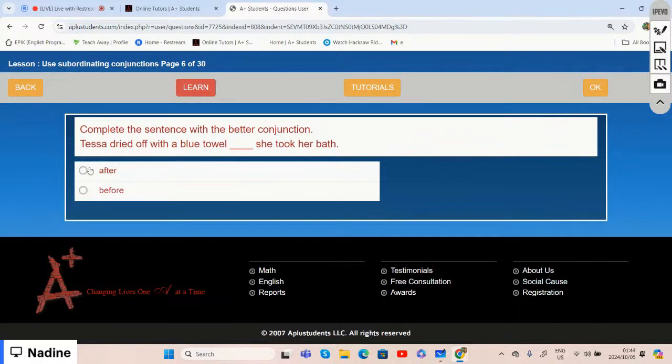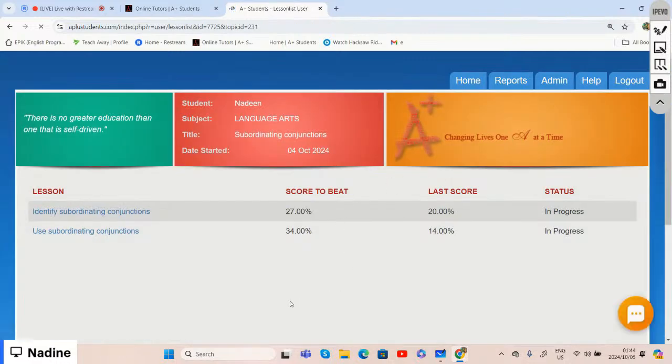All right. And yes, we can say Tessa dried off with a blue towel after, because remember, we basically dry ourselves off once we have either taken a bath or a shower. So after she took her bath. Oh gosh. I was supposed to click yes.